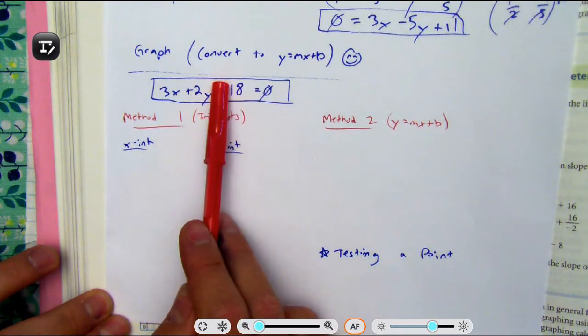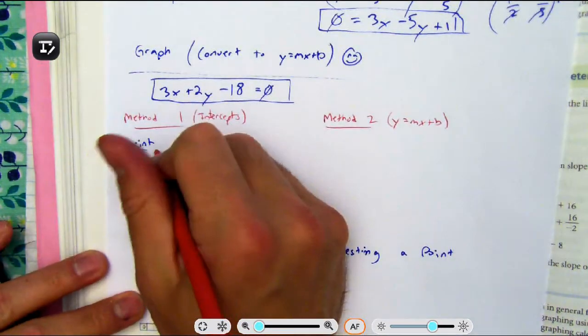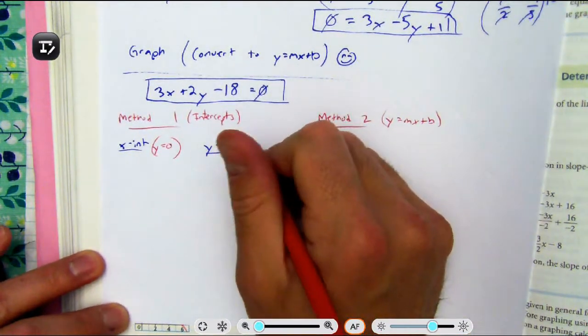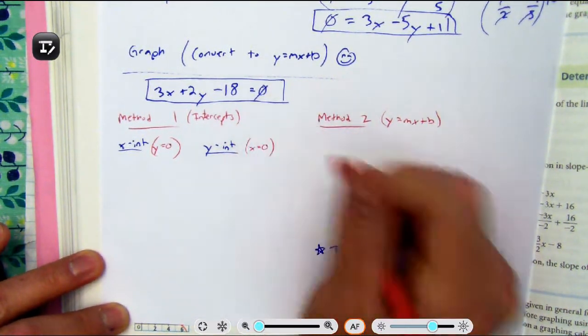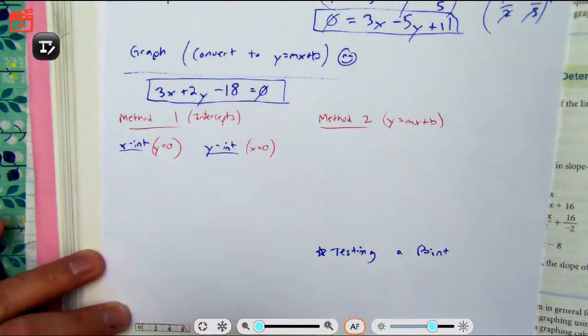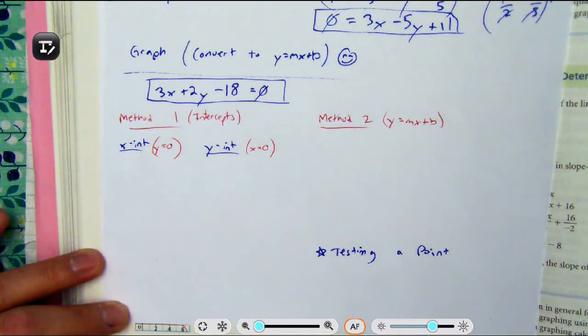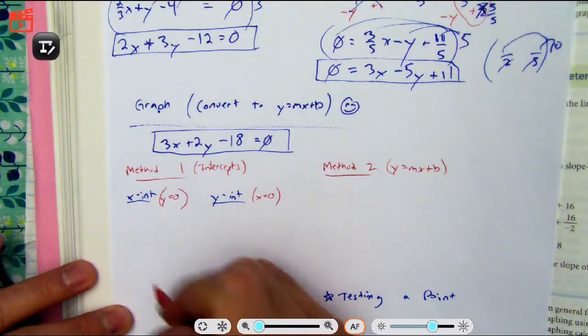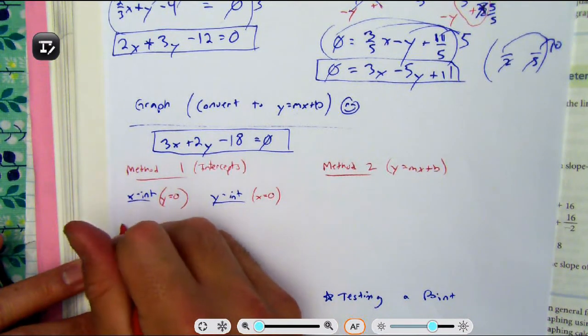You look at your equation and you set the opposite value to 0. So for the x-intercept, we're going to make y 0. And for the y-intercept, we're going to make x 0. So the opposite one goes to 0. So we're going to substitute those in and find your two intercepts, and then if you just join those 2 points together, well, you've graphed the line. And that, I believe, is the method that they did in the book. Yes, it is. So let's follow along with them.